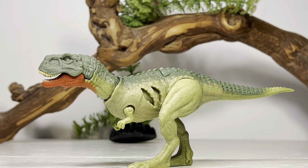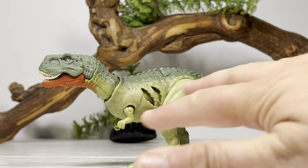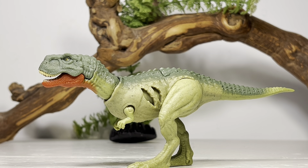Nice natural color scheme. It just doesn't look like someone just painted this figure with the lights off, which is kind of the case for a lot of the newer Mattel Jurassic World figures, especially the ones coming out in Dino Tracker. I just don't know why they can't just put cohesive color schemes on their figures. They're just too random for me, and it's really turning me off to the main line. But this one is a breath of fresh air, a nice, natural, well thought out paint scheme. It's not a lot of paint apps. Usually I get on Mattel for having barely any paint apps, but just the way it's planned out, it just looks really nice.